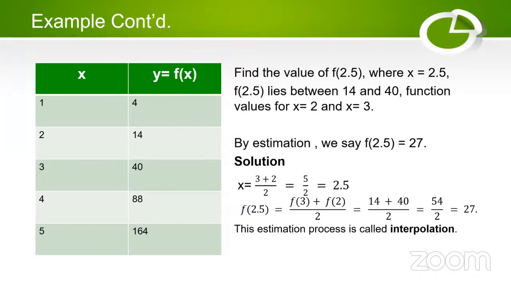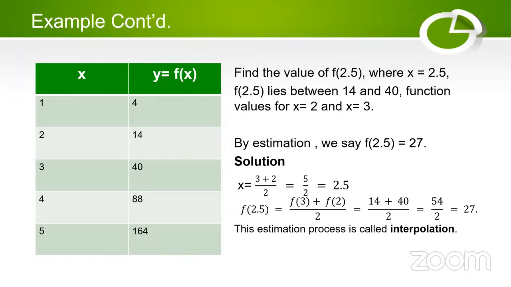Here we are asked to determine the corresponding value of our y when our x is equal to 2.5. For the earlier example, our f of x was explicitly stated, that means our f of s was given. But for this example, our f of s was not given. So how do we estimate the corresponding value of our y? This is where interpolation comes in.